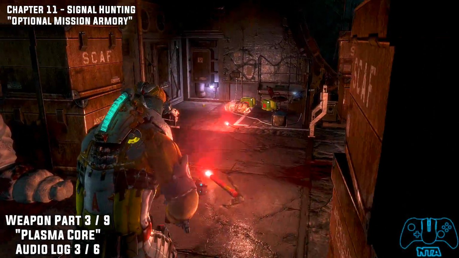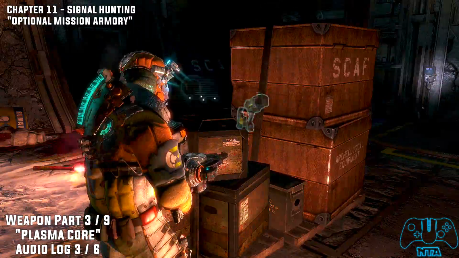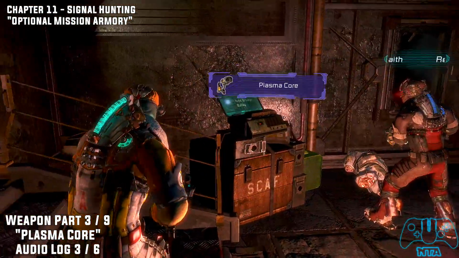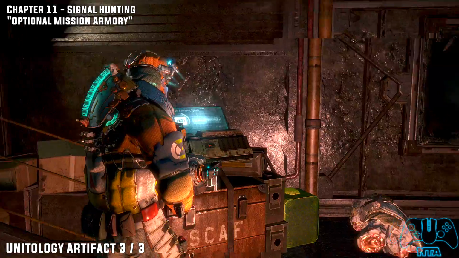And they move pretty fast. So as soon as you go down, before you go down the small stairs to the left, you'll find the plasma core to the right, and then make sure to grab the audio log.